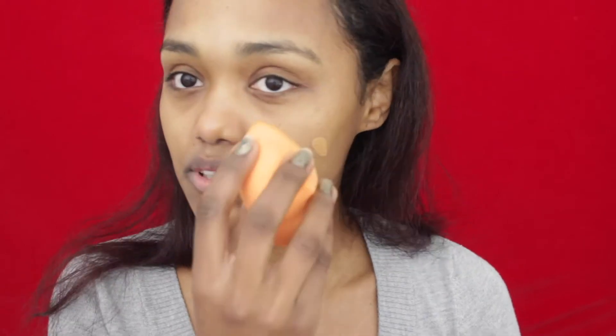Let's just apply the MAC Studio Sculpt and work it into the skin. Everyone is literally asking Nikki about the sponge — a makeup artist gave it to her as a gift. I'm using the Real Techniques complexion sponge to put my foundation on. When I do my own makeup, I usually like to color correct because it's kind of dark around certain areas for me. She didn't do that, so I'm just going to go ahead and apply my foundation.